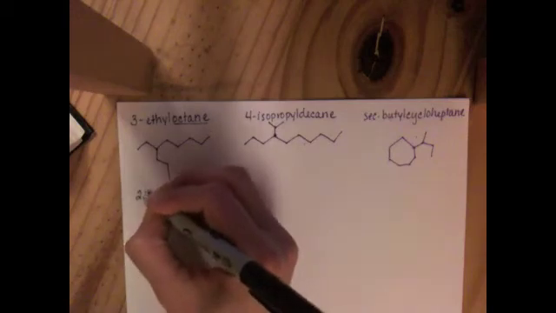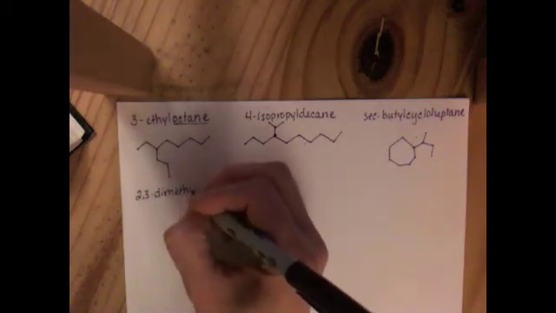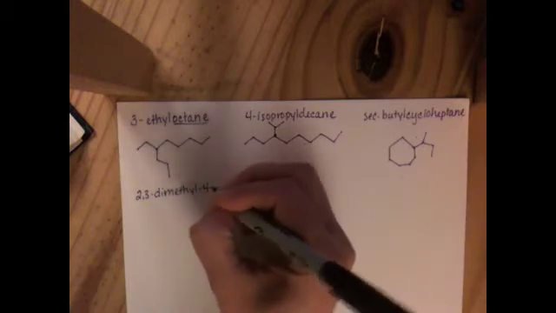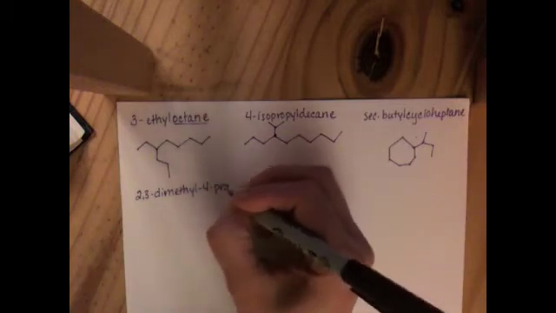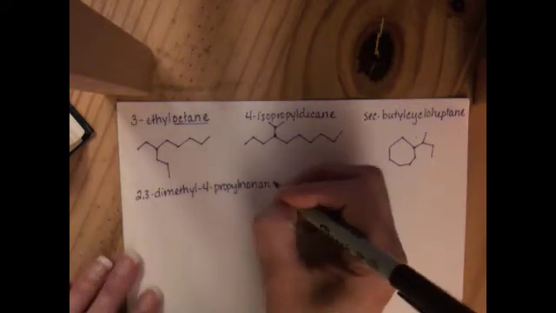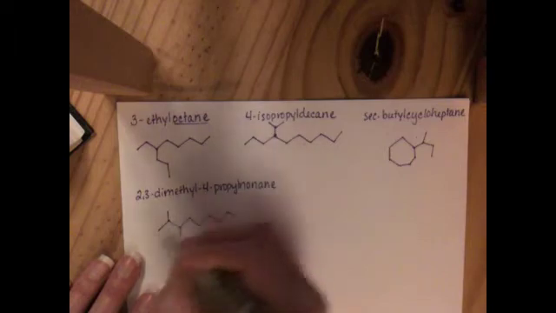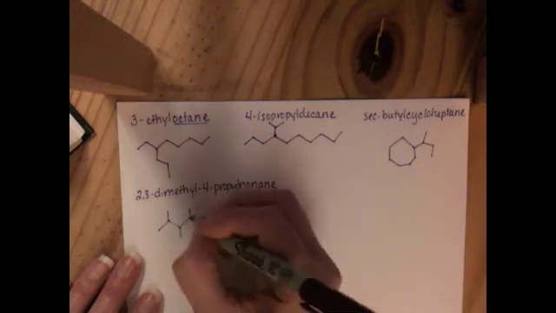The next example is 2,3-dimethyl-4-propyl-nonane. Nonane is a 9-carbon chain. 1, 2, 3, 4, 5, 6, 7, 8, 9. 2,3-dimethyl means we have a methyl group on number 2 and number 3. And a propyl group on number 4. 1, 2, 3, 4. Propyl group has 3 carbons.